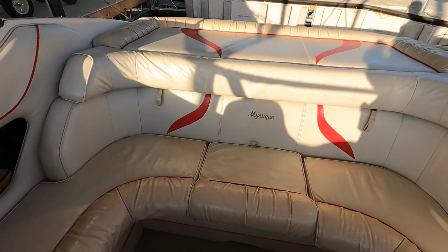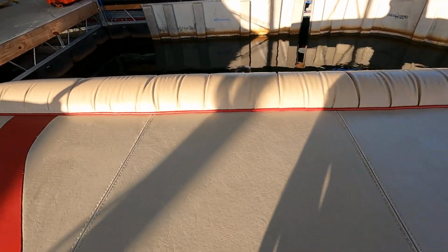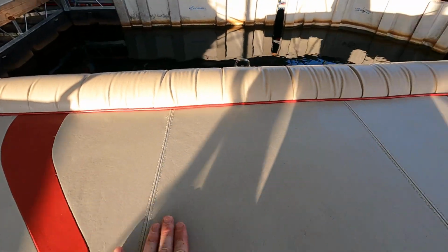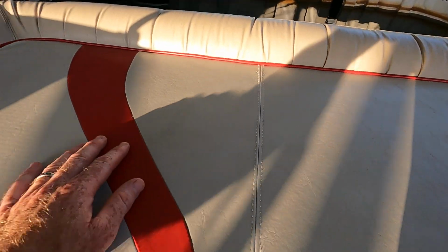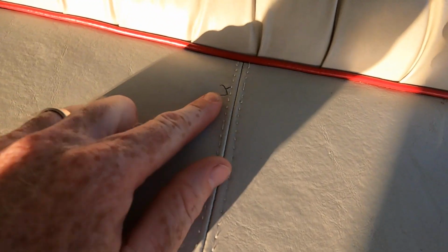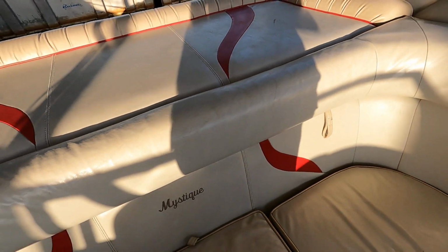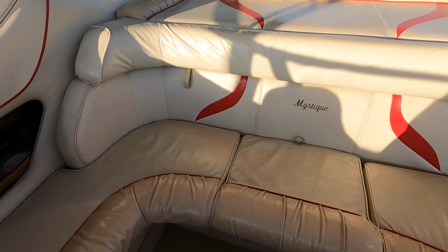Little bit of wear and tear to show you now on this as we start to wrap things up here. Now we've kind of done the walkthrough tour, and I'm going to start here on your engine hatch. Now this makes a nice little sun lounge. We're starting to see a little bit of wear in here. 2 marks right in here, and then another mark right in here near the stitching, and then over here on this side a few other little marks right in here where that upholstery is getting a little bit weathered. I can tell you this is all original upholstery on this one. That makes it a little bit even more impressive. And a little bit of wear right in this spot right here.